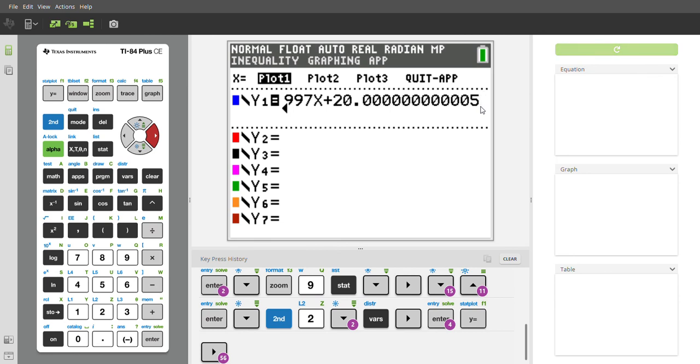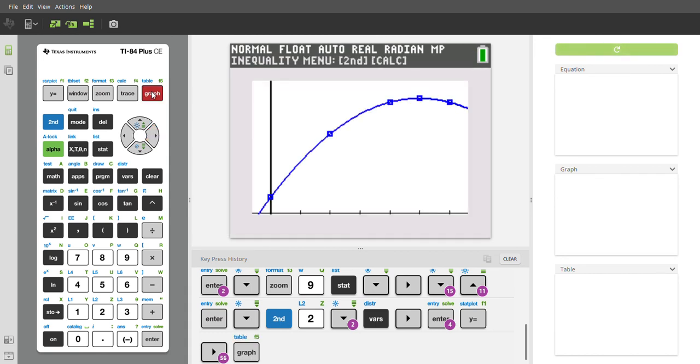You can see it's ever so slightly not those values. If you did those values, it would work out just fine. You're close enough. If we come up here and hit graph, boom, we see it goes perfectly through all of those points. Or at least it's close enough that I would say this works.